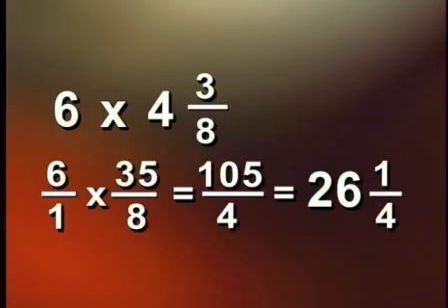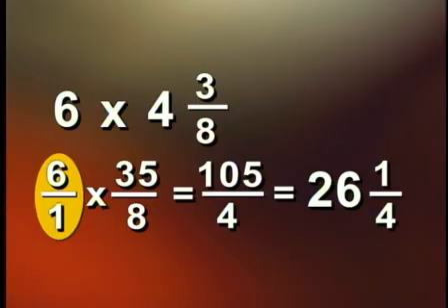The first step is still the same. Change the numbers to fractions. Well, the question is, how do you change a whole number to a fraction? Well, remember that the denominator is the place value. And if we have the number 6, what's the place value 6 is in? Well, it's 6 ones. So that's what you do, 6 over 1. It's now a fraction. It's an improper fraction, but it is a fraction.